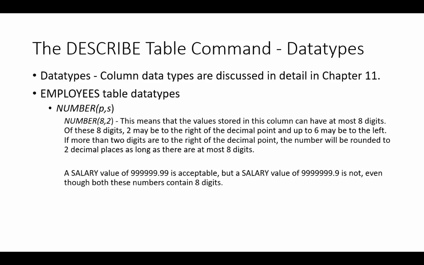Here we have another example, and here we have 9 digits on the left hand side of the decimal place, which is more than 8, so this is not valid.